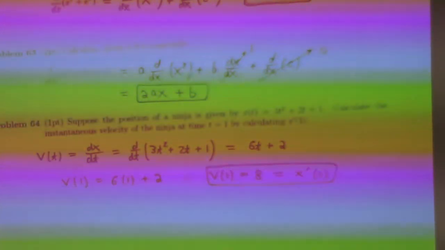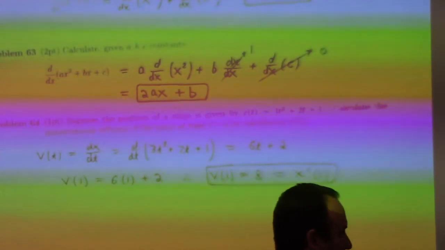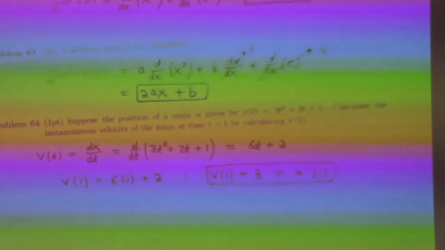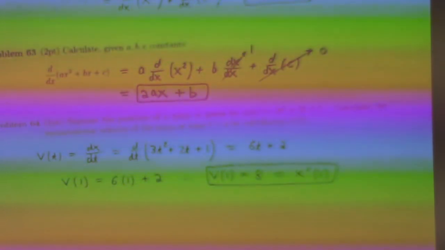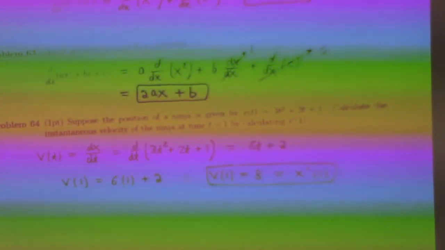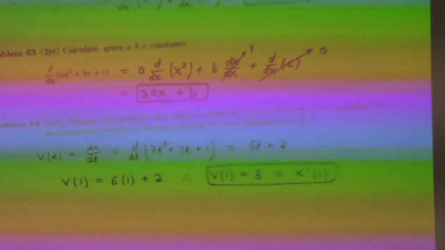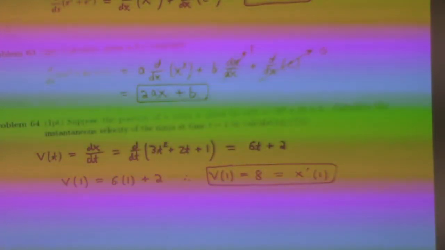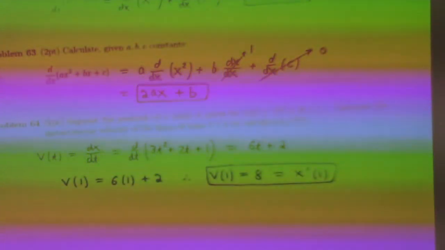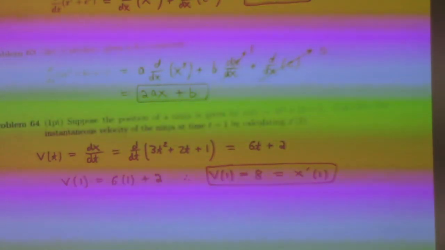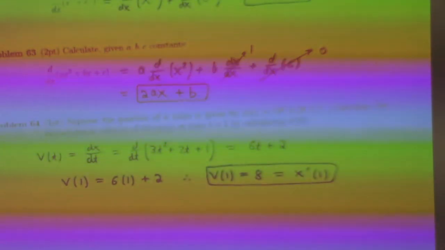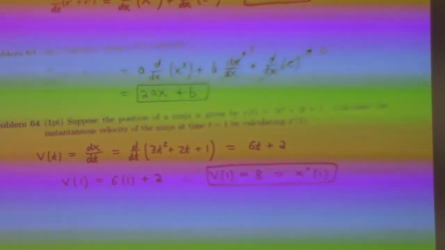Well, let me write it out. What is d dt? Well, dv dt, right? d dt of 6t plus 2. What's the derivative of 6t plus 2? 6t, t dt, right? Well, what is d dt of 2? It's 0, right? Very good. I like that. There was no hesitation. Last derivative constant, you spit back at me too. I mean, wait a minute, no. 0. That's good. Much improved.